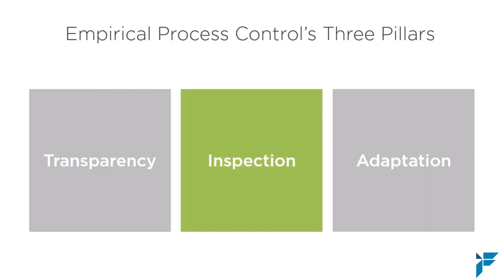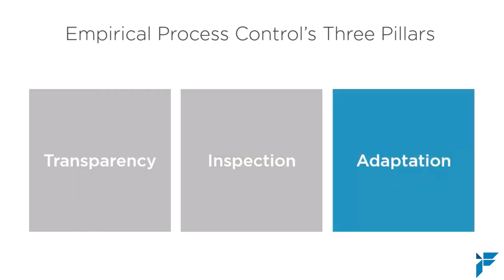Scrum makes the development work available for inspection, which is the second pillar. Scrum's rules encourage frequent and continuous involvement by the customer, so the customer can see what the development team is creating. Scrum uses regular time-boxed events to ensure that the right people are regularly inspecting the development team's work.